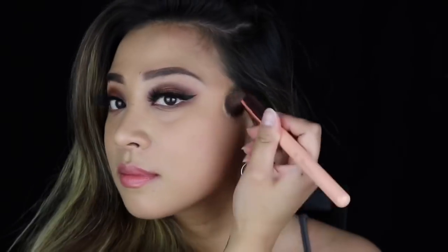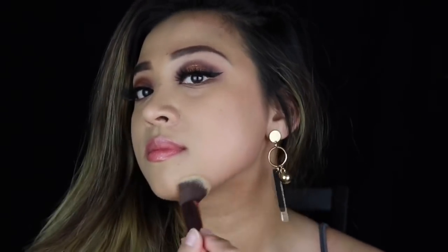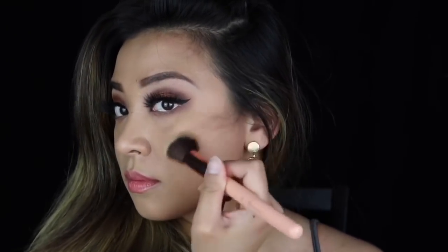And what I like about this one is that it doesn't look ashy on me. I know some contouring powders kind of look crazy on my face, kind of muddy, but this one, I just really love it. I'm just doing one side of my face first so you guys can see what it looks like with and without. As you can see, one side looks chiseled and the other side looks like an egg. So what we're gonna do is even that out.